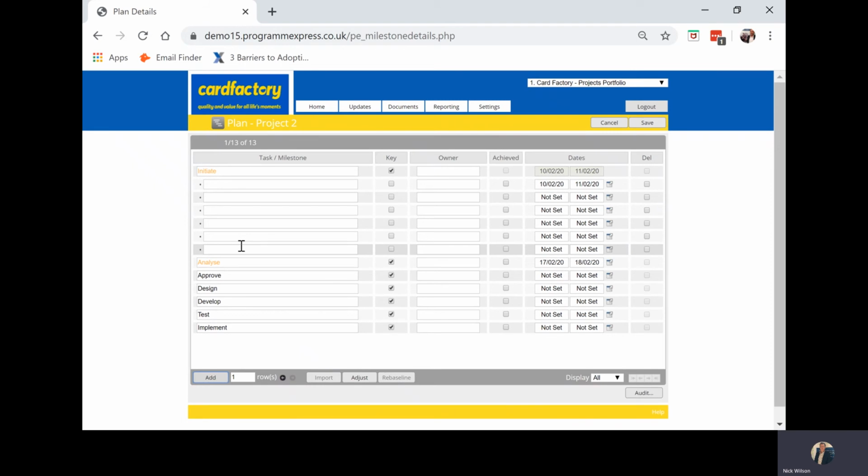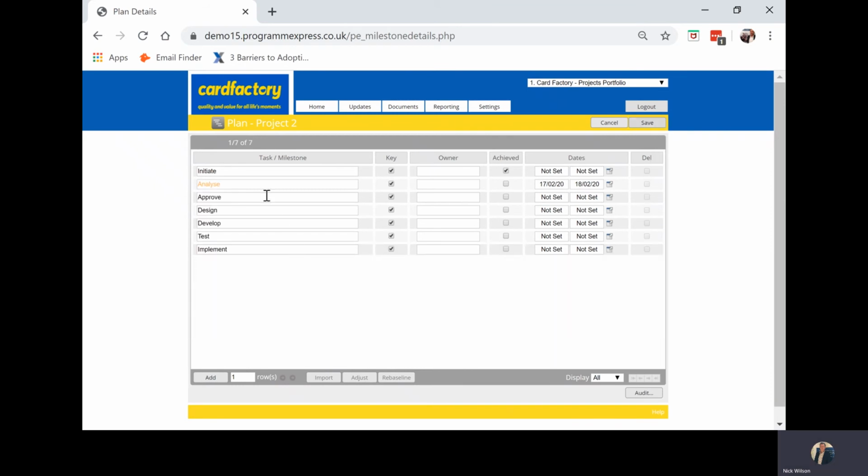If people use Microsoft Project, we suggest they carry on doing so if it's a very complicated project plan, and just update key milestones within ProgrammExpress. If I want to delete those steps, I can do so.